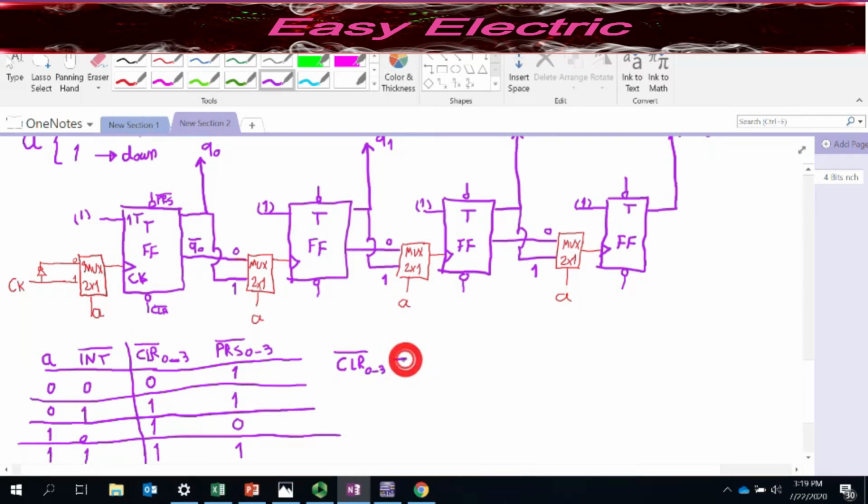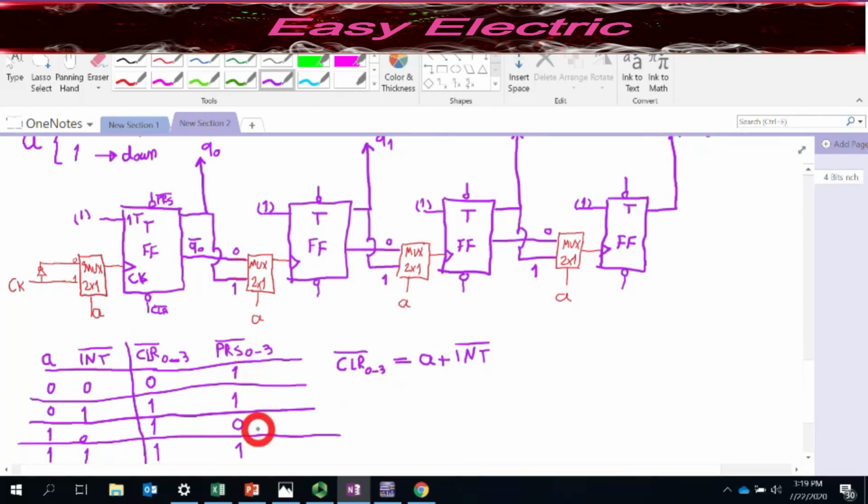So max term 0 is A plus whatever you have here, which is the INT bar. Again, if you forget how we get this, please check those two videos on combinational circuit design, and then you will be able to understand what I'm doing here.